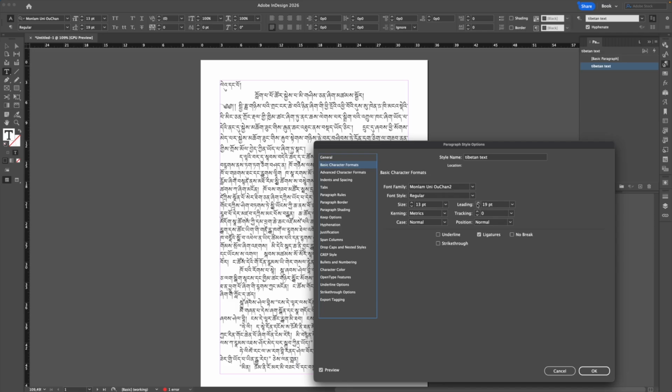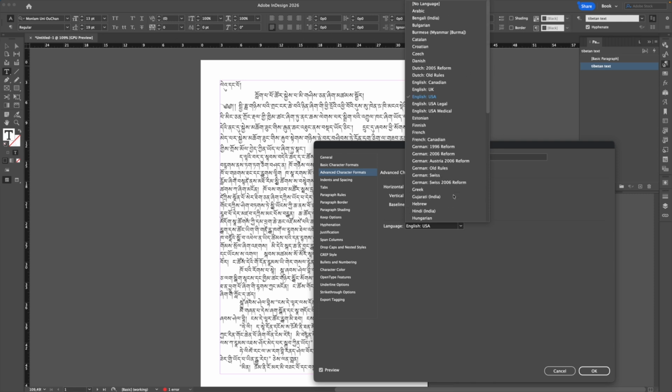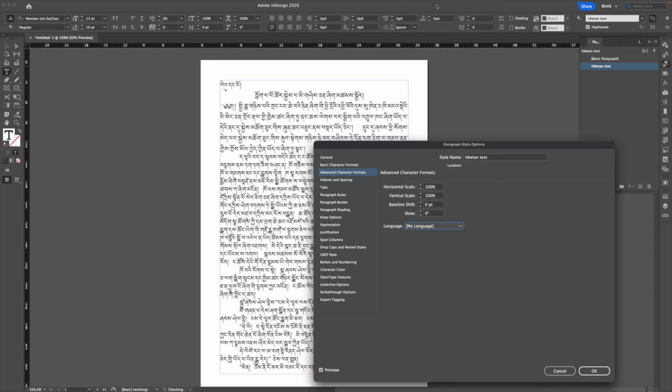And another thing. Here in the spaces you have this left justified, so the text starts on the left and goes to the edge of your text area. Yes, this is quite important. And you don't need to change this English language to any other, because there is no Tibetan, unfortunately, in InDesign, but you can change it to no language. It doesn't actually matter too much.